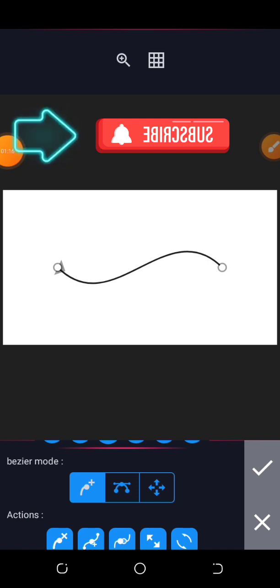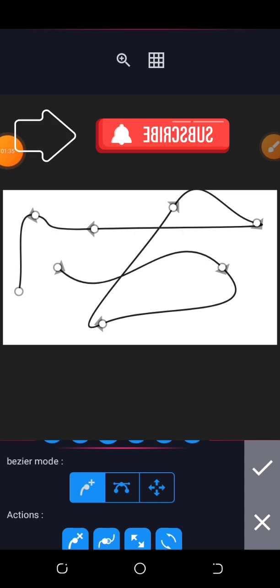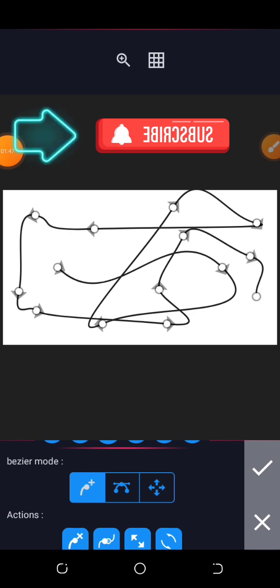The first one here, as I've seen, is clicked already. It is basically used for adding a point. If I want to add a point, all I need to do is click any area of the screen I want the point to be added to, and as you can see, the point is added. Anywhere you see the loop go, the point goes to. That is why you see the point is moving up and down. So that is used for adding points.